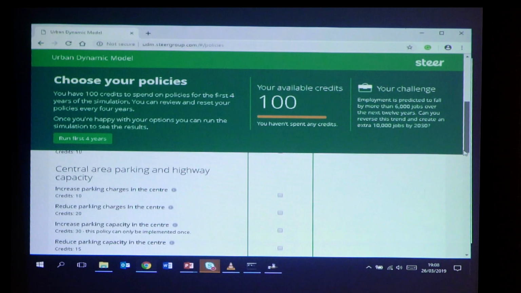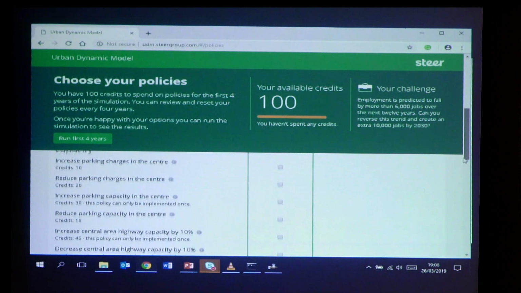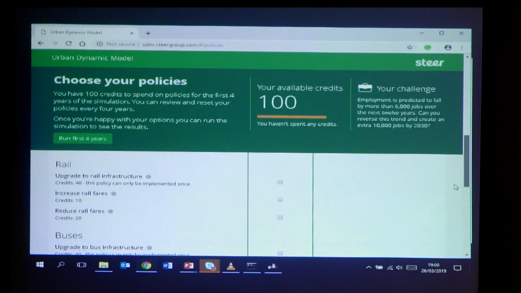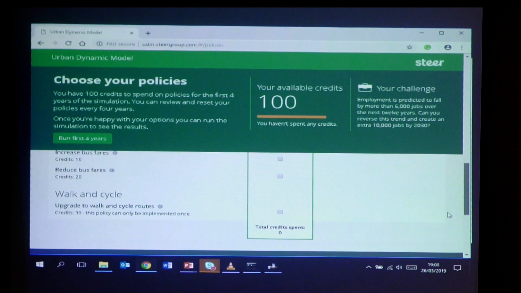And then there's a variety of things you can do with transport: parking and the highway capacity, rail, buses, and walk and cycle. Upgrade the routes. Essentially what that does is just knock a few minutes off the generalized walk time.